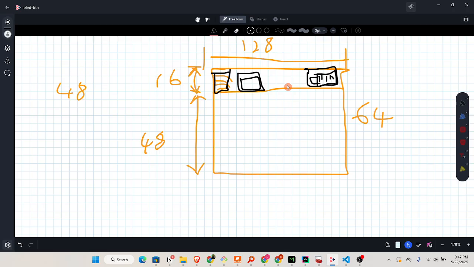All right, pixel size. There's a tool to do this sizing of the bitmaps.